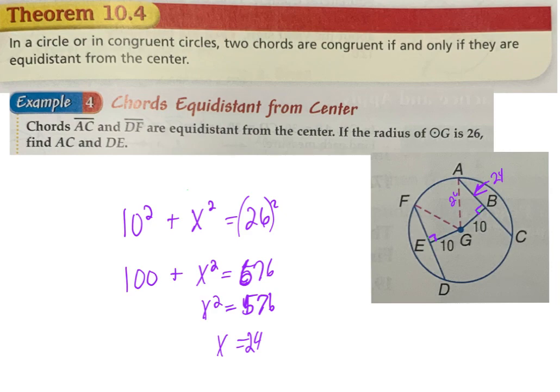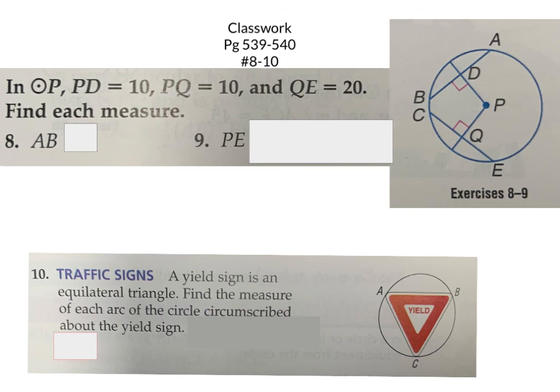They want the entire length of the chords, which are the same length because they're the same distance. We found half of the length, didn't we? Yes. How do we know it's half of the length? Because if that is perpendicular, it cuts it in half. We just figured that out, right? So then the total length from A to C and from F to D should equal what? 48. 48.